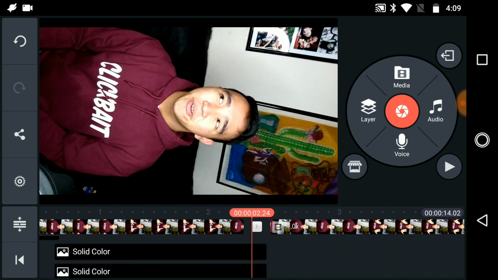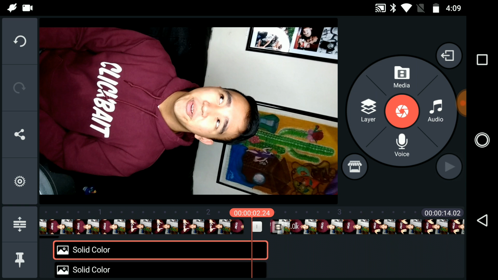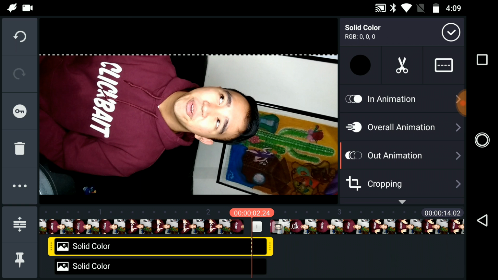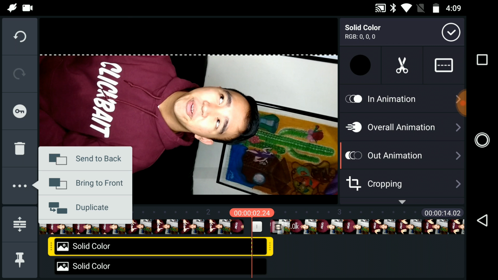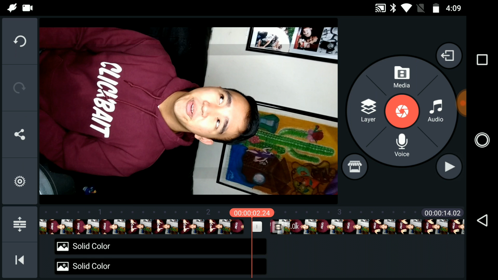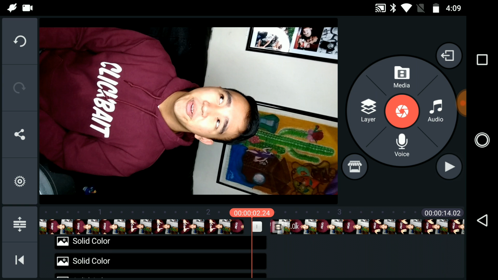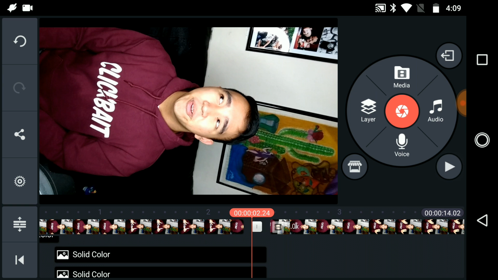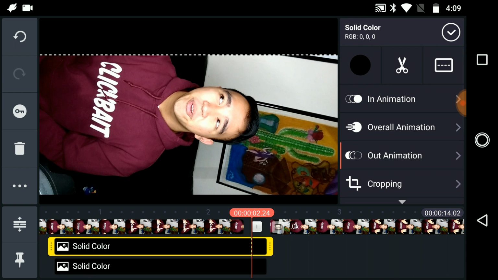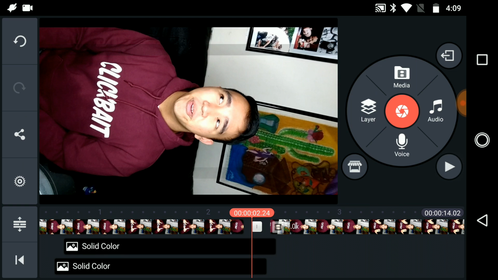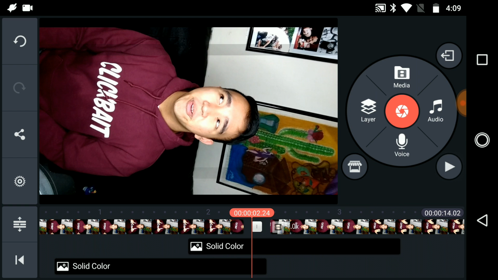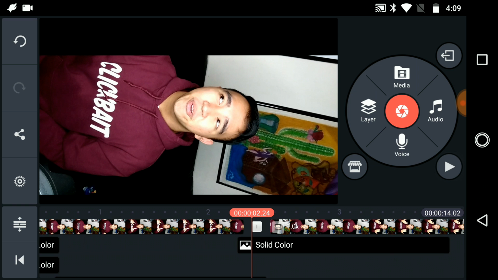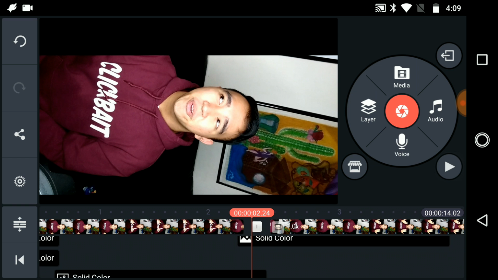Before we do that, we're gonna be clicking one of the layers right here. It is up to you which one you choose. We're gonna be clicking on the three dots, and clicking on duplicate again. And as you can see right here in the layers at the bottom of our screen, we have 3 now instead of 2. For the one that we just duplicated, you're gonna be dragging this all the way down by holding it down and just dragging it a little bit. And as always, leave a little bit of overlapping in the top just like that, and it should go ahead and jump into the next part, which is right here in the top of our screen.